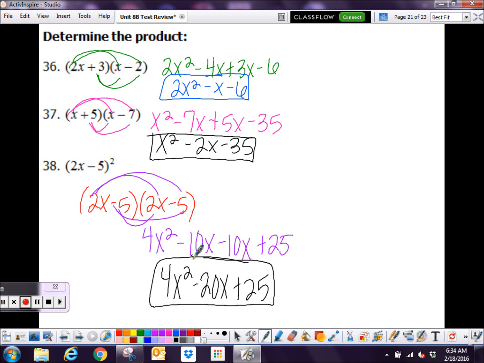We put these back on here to make sure you aren't getting these confused with factoring. Okay, I wouldn't then want to take that answer and factor it. That would get me right back to the beginning.